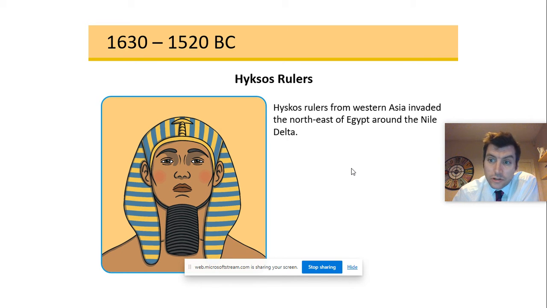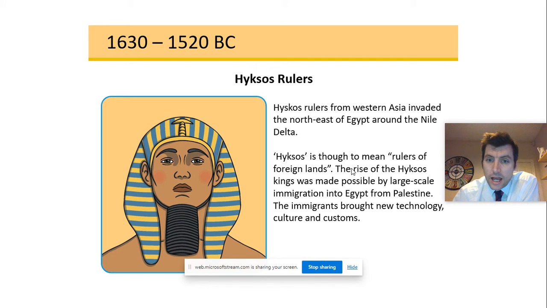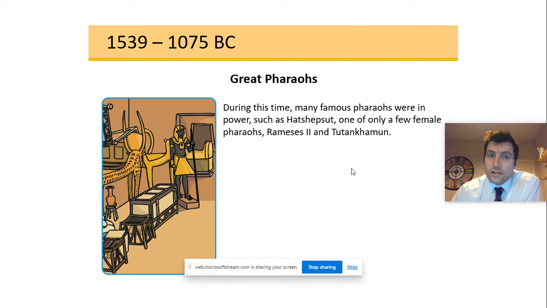And there were lots of people who tried, as happened in lots of civilizations, to attack and take over the area of Egypt. Okay, and they had to fight them off. But some people did settle, and with them they brought some new information and some new technology. These people immigrated, so moved to Egypt, from Palestine, which is now in the area in Asia called the Middle East. Okay.